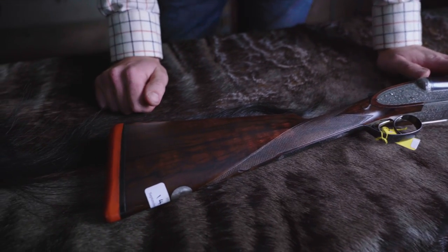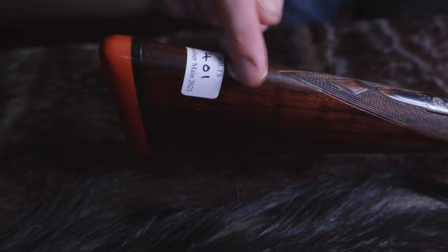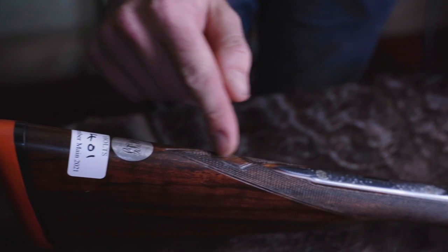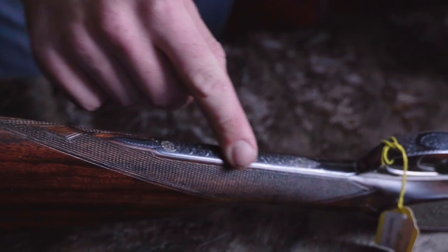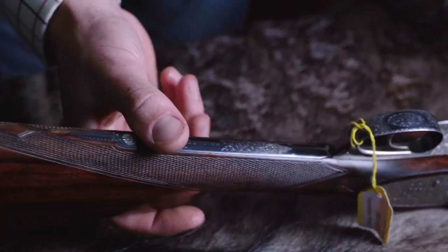It is quite short — 14 and a quarter with an inch pad — so it's quite a short gun, but people were smaller in 1979 clearly. It's obviously hand-checkered. Being a Miroku, you have the large white precious metal oval with a strange resin or black filling. There's a little diamond in the bottom of the checkering — I think that's an extremely Japanese and extremely nice touch.